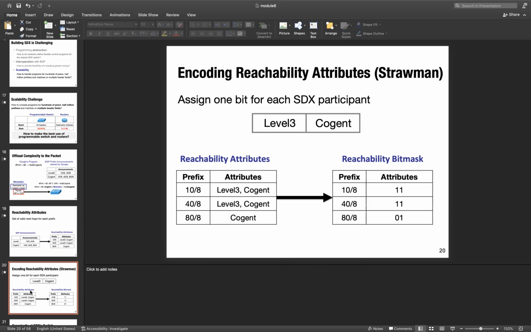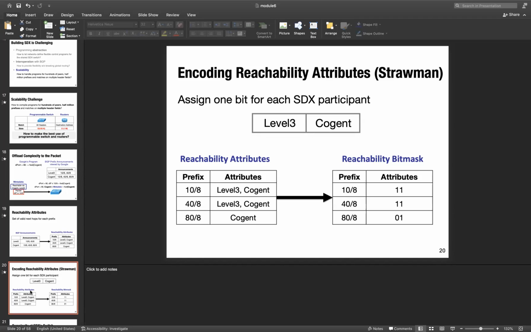So when packets come in, depending on whatever the destination IP address is, the router, before sending the packet to the exchange point, will update the metadata and set the bit to 1 or 0, depending on whether Level 3 or Cogent advertised that prefix or not.